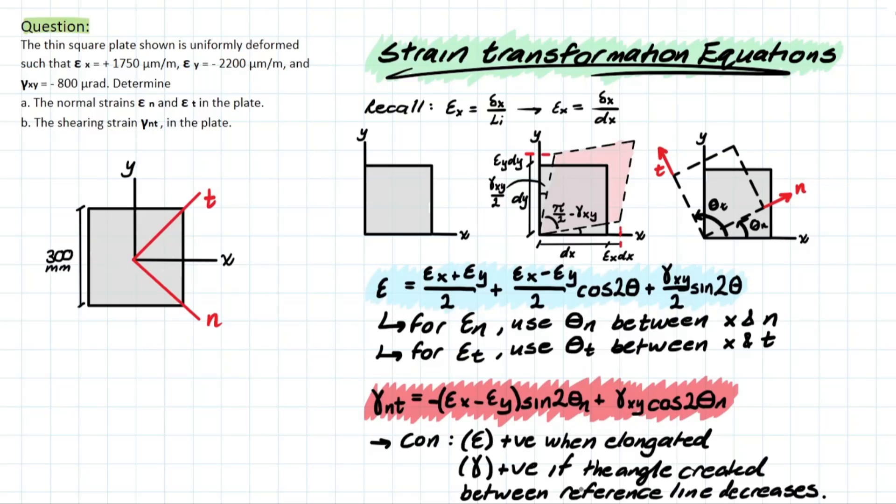So now that we know these conventions as well, we can look at what's going on with this problem here. So if we know that we have a positive strain in the x-direction normal and a negative strain in the y, we can actually plot that we have an elongation along the x and a compression along y. And the shearing strain is a negative value, meaning that is that is going to create an angle that is larger than that pi over 2 based on the y, x given.